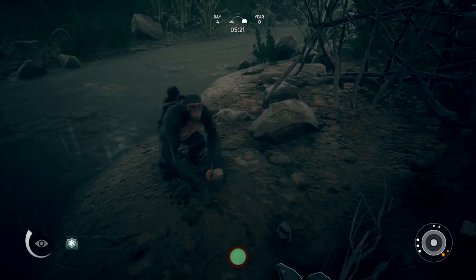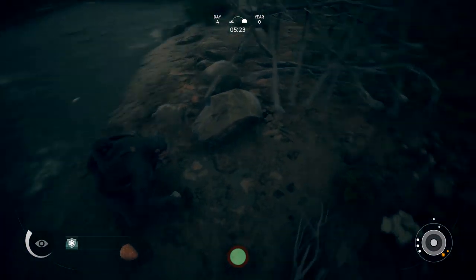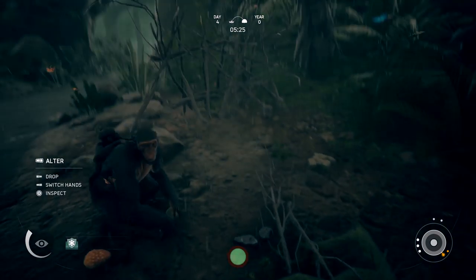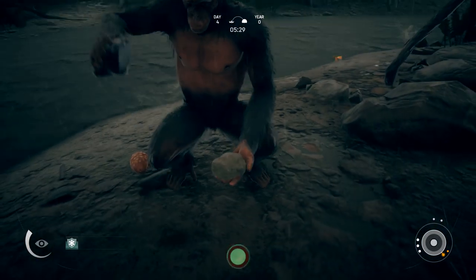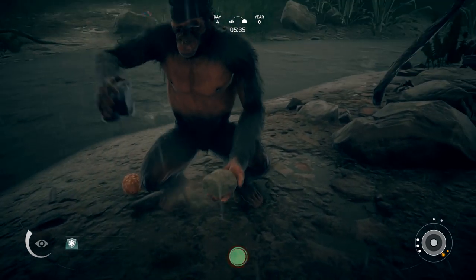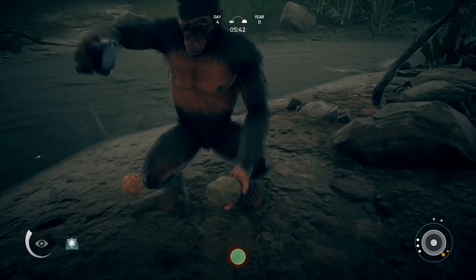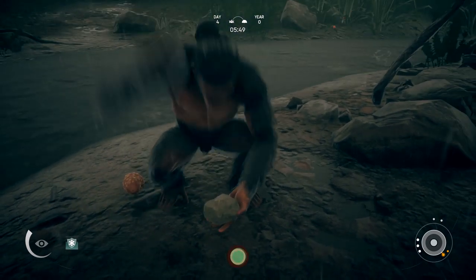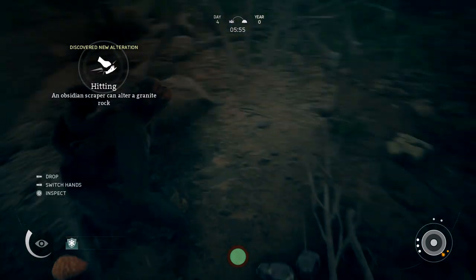I'm gonna switch hands really quickly. Let's switch hands. Let's drop that. I want to pick up the rock. Let's switch hands and then pick up an obsidian. And then I think if we do it this way, we might be able to alter these puppies. I'm like 99% sure we can turn this into a granite grinder after enough hits. I don't know what qualifies as enough hits. Oh, there we go. That's what I'm talking about. An obsidian scraper can alter a granite rock.